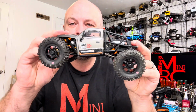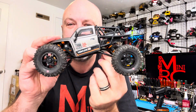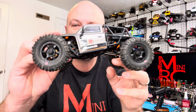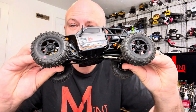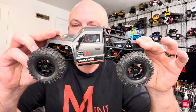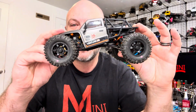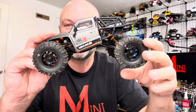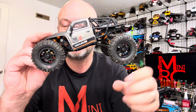Again, that's just a whole other thing. Nothing on an RTR yet, but someday that might be cool to see on an RTR, a carrier bearing dual drive shaft setup to kind of get an extreme angle, tons of high clearance there. But yeah, for being a stock rig with stock components, this is a very cool high angle, high clearance. And again, it doesn't bind up at all, so there's no worries there. Even when it's drooped all the way down, that drive shaft is nice and smooth.